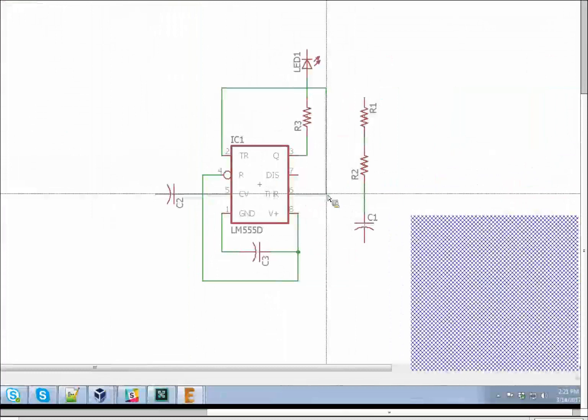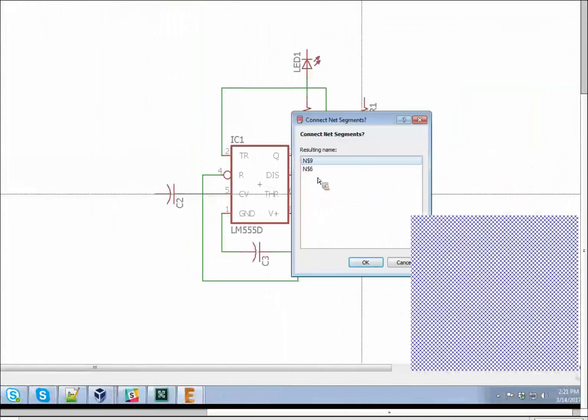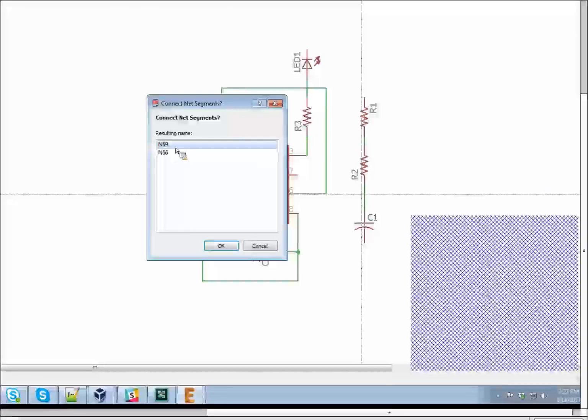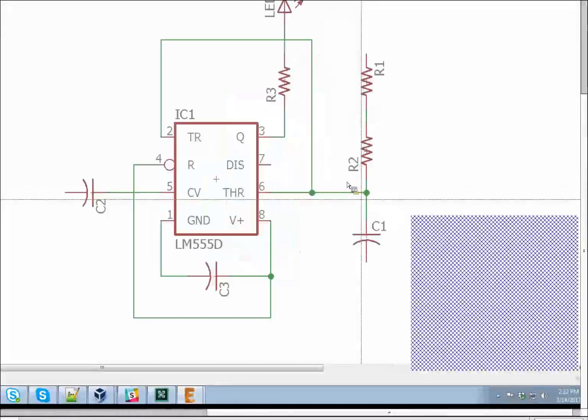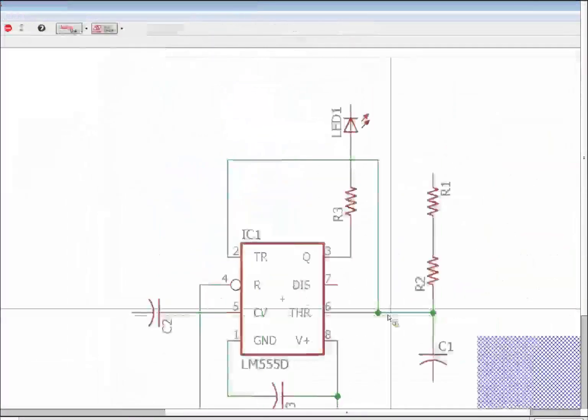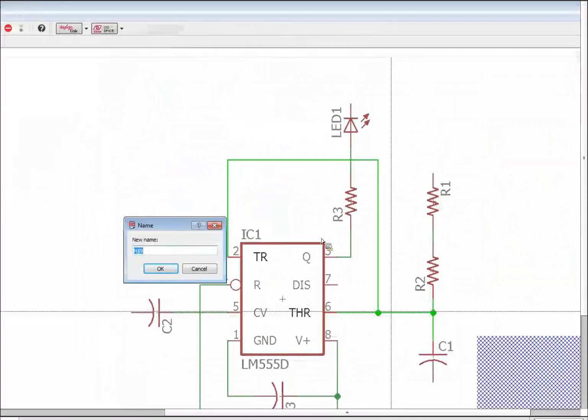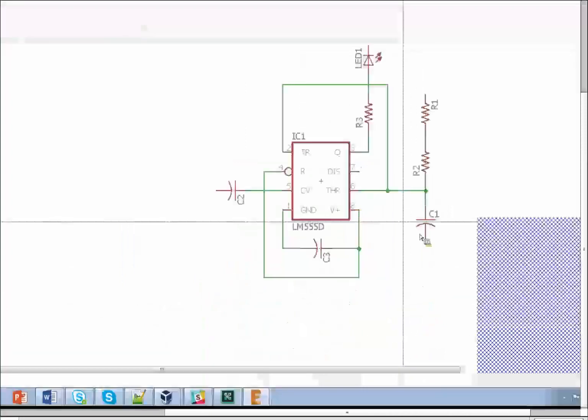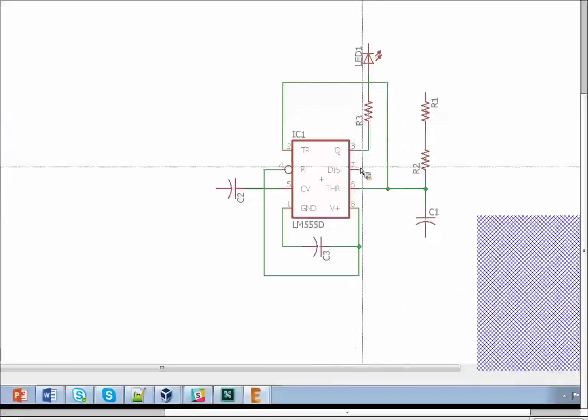I'll start here. Now you'll notice that here Eagle is seeing that there's a naming conflict, and it's basically asking, do you want to rename to this new name? In general, you're going to say yes. So if in doubt, say yes. You won't harm anything by doing so. And you can always confirm the name by using the name command. In Eagle, all connections are defined by net name. So if two pieces of wire have the same net name, they are connected. And we'll see that shortly with the supply symbol. So this part's okay. Let's go back to net.